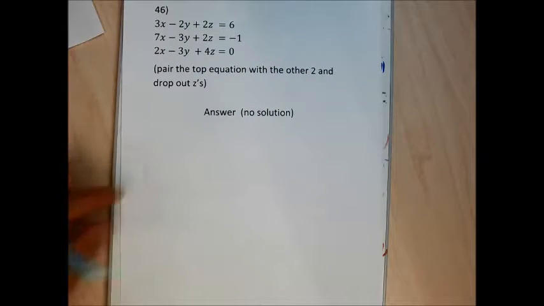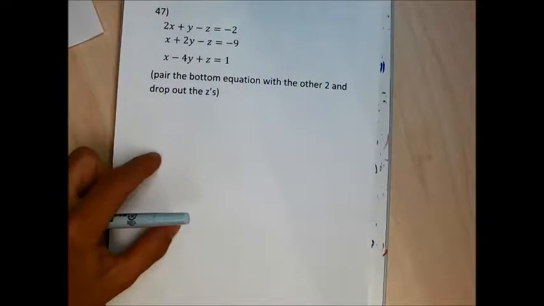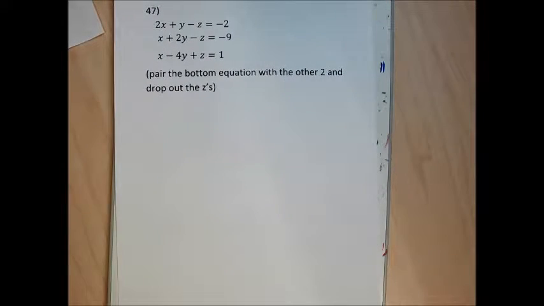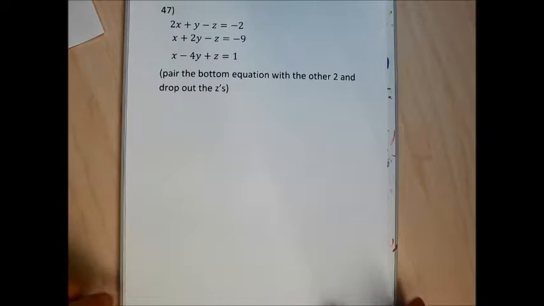My 46 also says no solution. Let me do another one of your problems. So I'm not going to do 46. In place of 46, I'm going to do 47, just so you can have one of your homework problems so you can check completely right without going to the solutions manual.